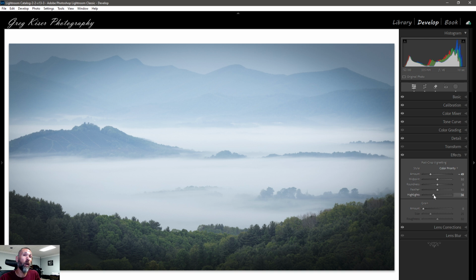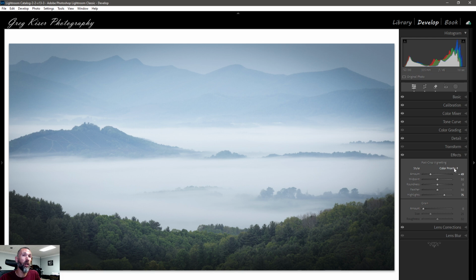If we go to the color priority, same thing kind of applies. We can boost those highlights. So you can use color priority and boosting the highlights to get you a more fine-tuned highlight priority. But it just comes into what you want to do with the picture.